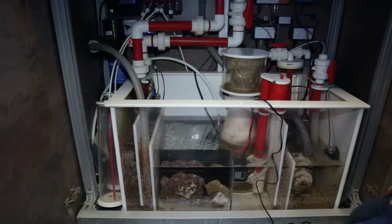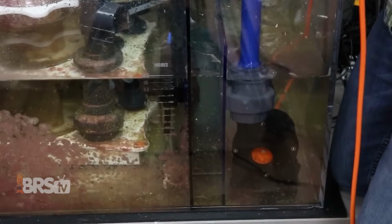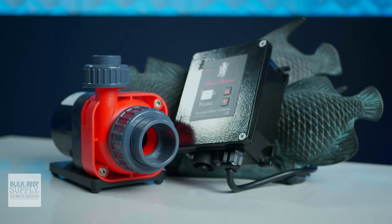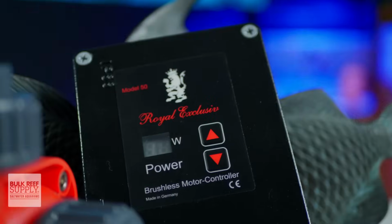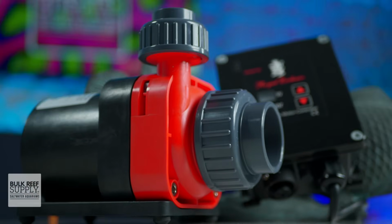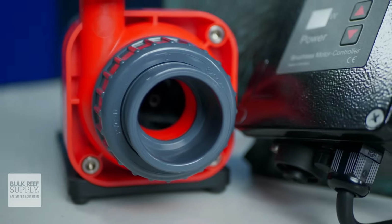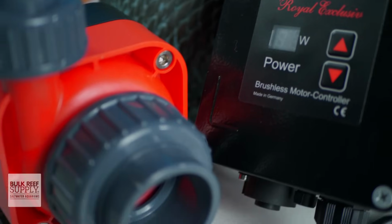Having a solid workhorse of a return pump is a great investment, especially if you don't have the space to run a second redundant pump just in case. Not many pumps out there are as sturdy, overbuilt, and reliable as Royal Exclusiv's Red Dragon Speedy 3 pumps, but when you aren't tailoring your product to a specific budget and instead focus on the highest quality components and performance, you end up with something truly impressive.